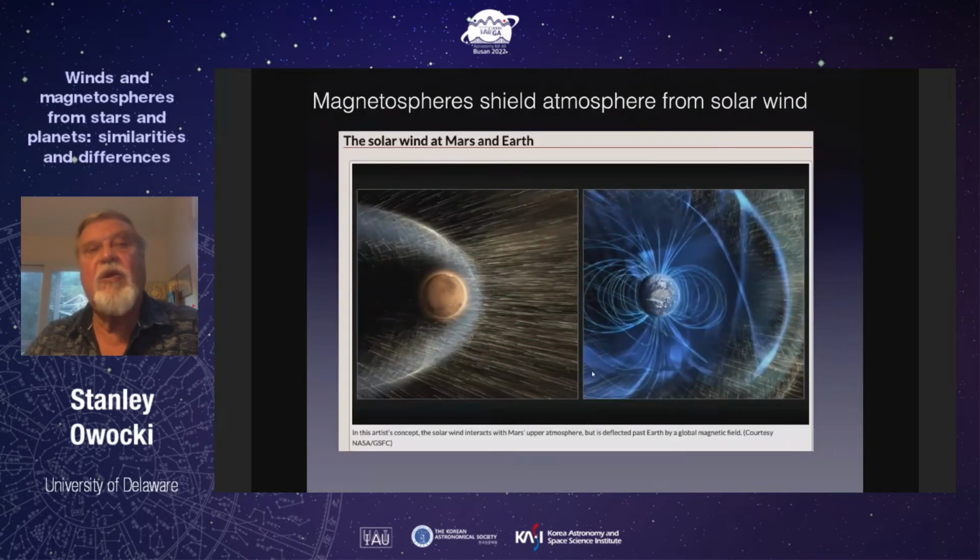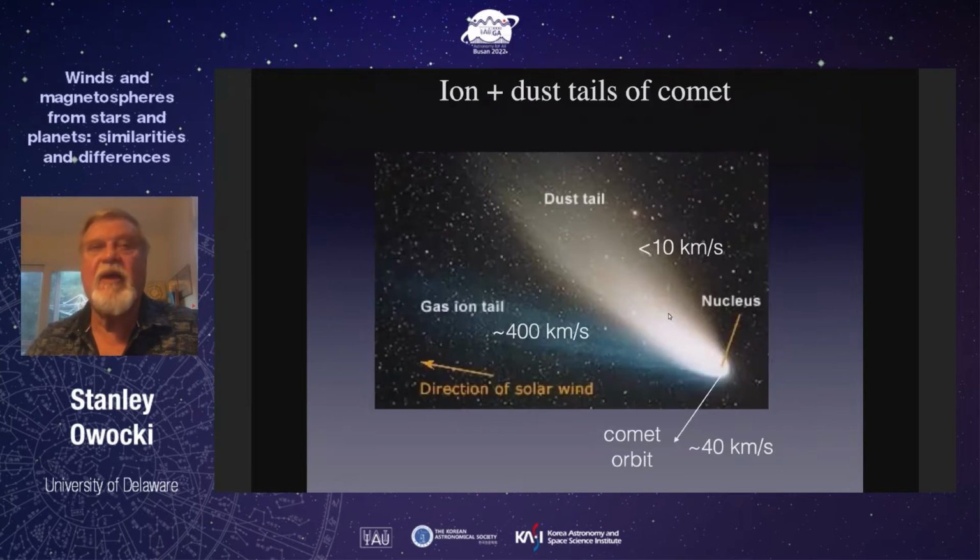And when we look at a comparison, of course, with Mars, the Earth, however, is fortunately shielded somewhat by the fact that we have a strong dipole field generated by our iron core, and that prevents the direct impact of the solar wind on the atmosphere. And so Earth does not really lose much mass due to solar wind directly impacting. However, just as it happens in comets, the heating of the atmosphere can cause an expansion.